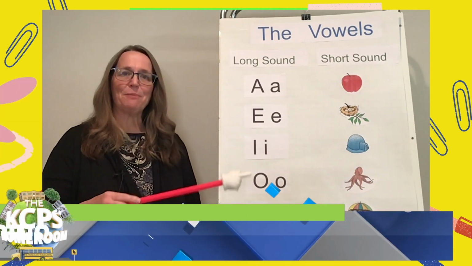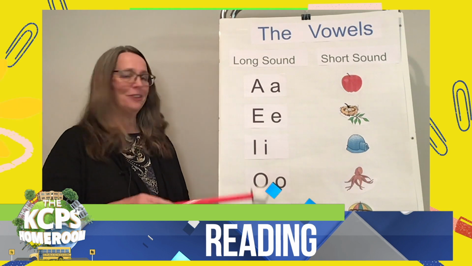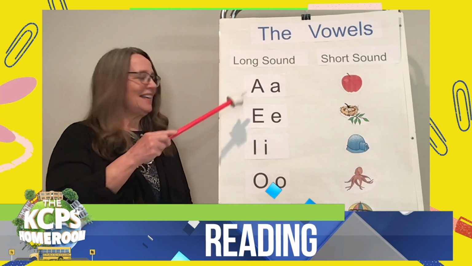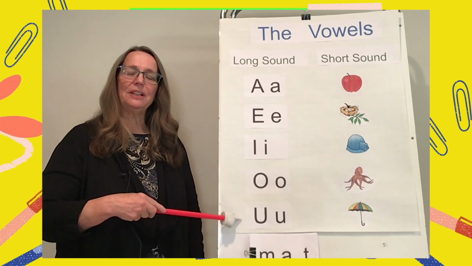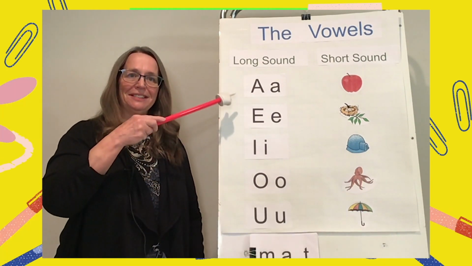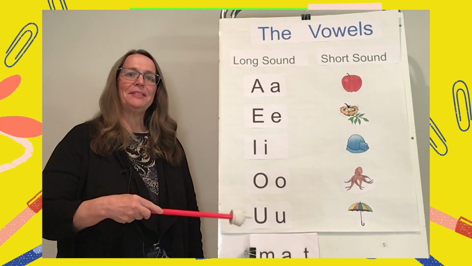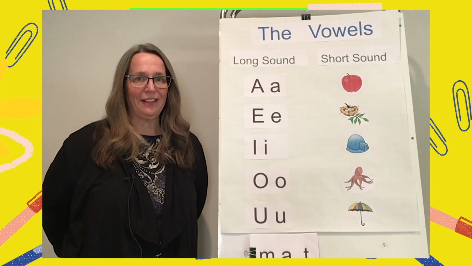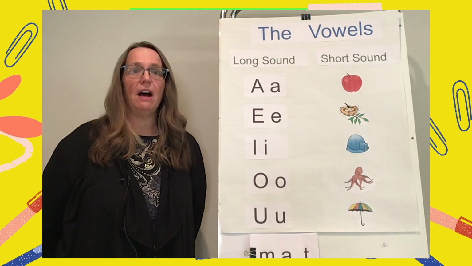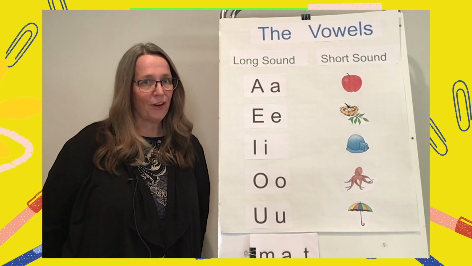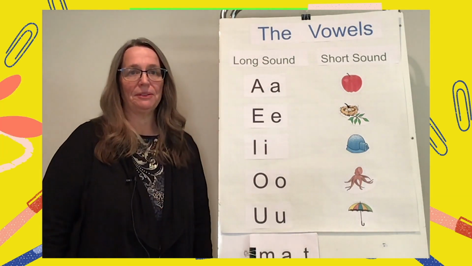Now I'm going to say them all, and then I'm going to point to them and ask you to say them all. Ready? A, E, I, O, U. Now it's your turn. Well, I hope you are getting those because these names of the letters are also the long vowel sound.